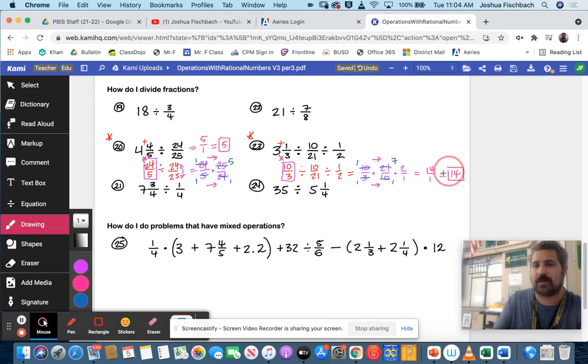So that is the process for dividing fractions. Just change your mixed numbers to top-heavy fractions, and then change your division to multiplication. And sometimes you can say keep, flip, change, or you can say dividing fractions is as easy as pie, just flip the second and multiply. Either way, you're going to get the same result. All right?